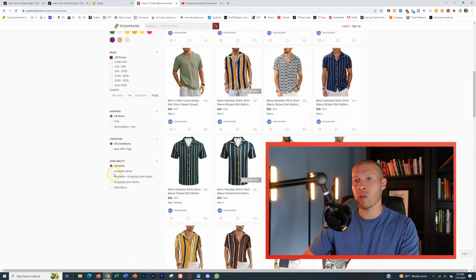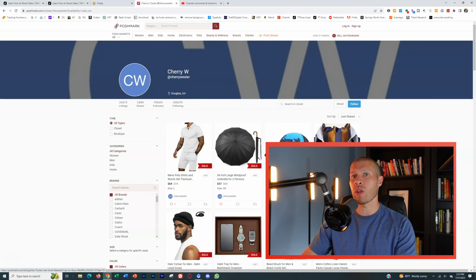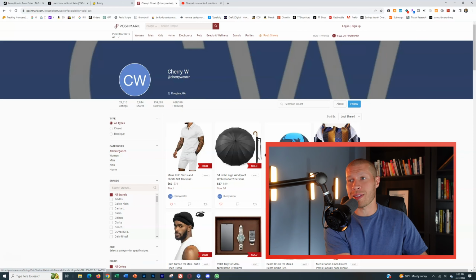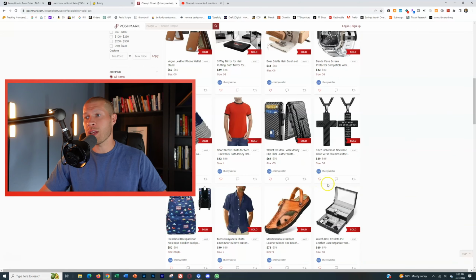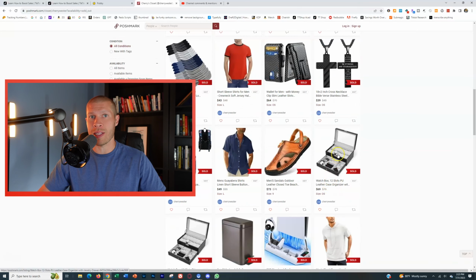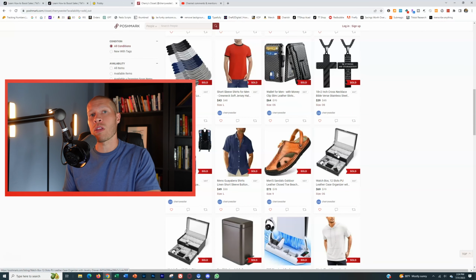And then you scroll down to availability right here and you click on sold items, and it will tell you all their sold items. And you can just scroll down, see what they've sold, and then list certain things like that, or even list that exact item if you can find the supplier, right? Now, it's not always going to be a drop shipper. If it is a drop shipper, this one looks like they probably are. So then in that case, we could reverse engineer their listing, list the same thing since we know that at least there's some kind of demand on the platform currently.